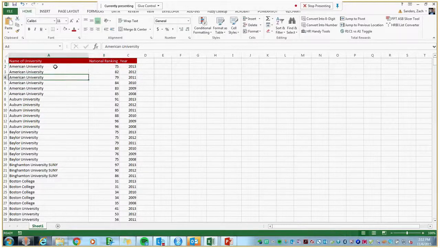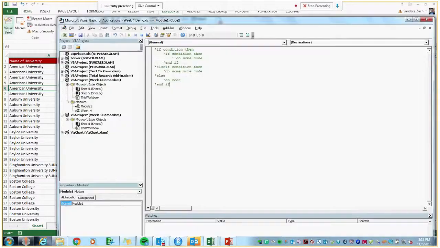Hopefully that helps you guys see how they're similar and different, and we can talk about why you would want to use one rather than the other. In this case, it probably doesn't matter too much, but we can talk about instances when it might matter. So let's go back into the editor. I will get rid of our if statement, and let's create a new loop. Let's call this for loop. So here's our new macro, and just to give you guys an understanding of the basic format of a for loop before we really get into it.